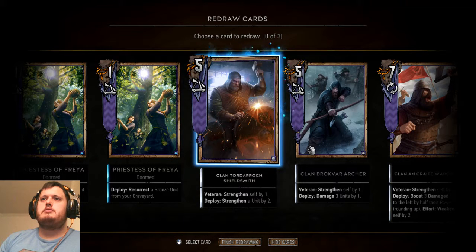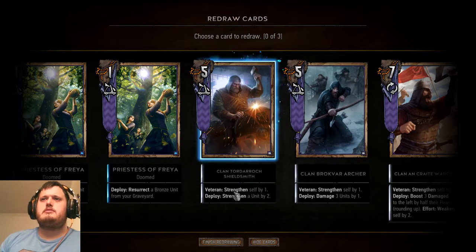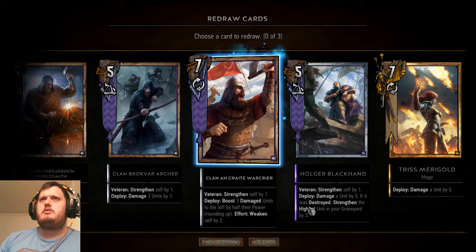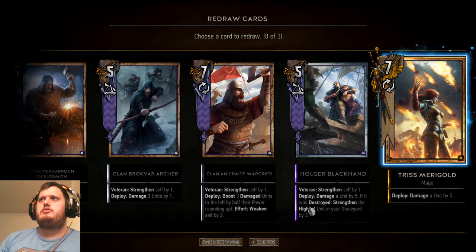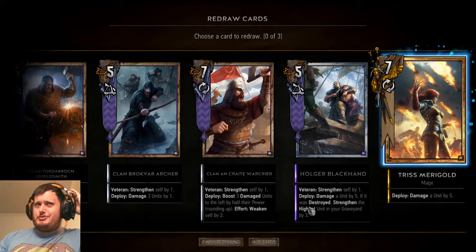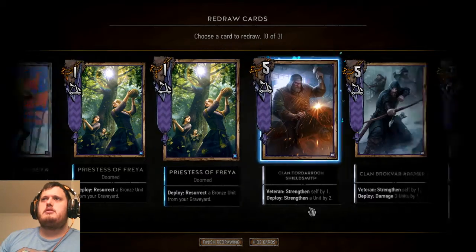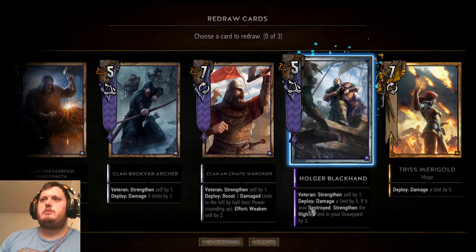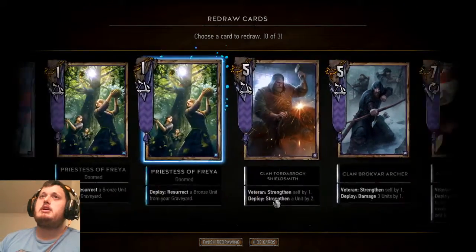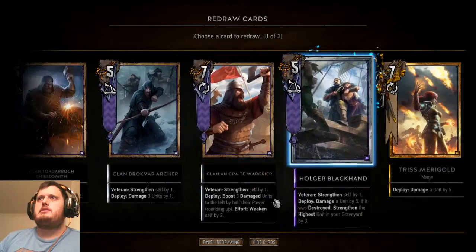Strengthen self by 1. Strengthen. What's a veteran? I don't know what that means. Okay. Triss Marigold. Damage a unit by 5. I like a lot of these cards, but it seems like the gold ones all just kind of do that. Damage a unit by 5. Damage a unit by 5. Alright, so I've only got one of him, so I probably want to deploy damage unit by 5. If it was destroyed, strengthen the highest unit in your graveyard by 3. That's a good combo with these two.